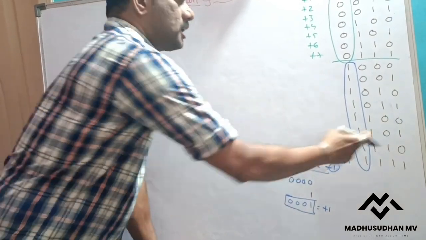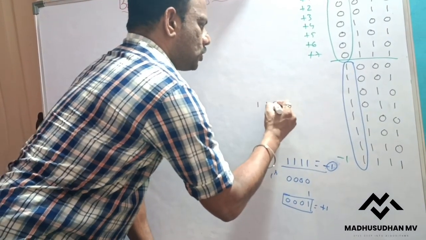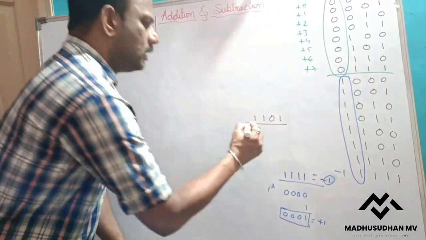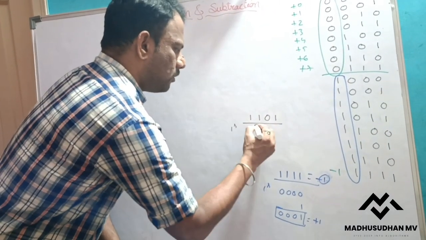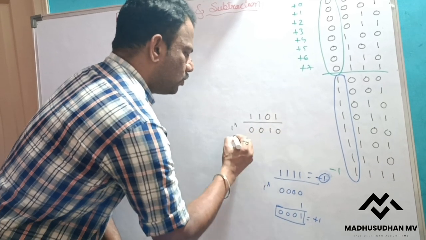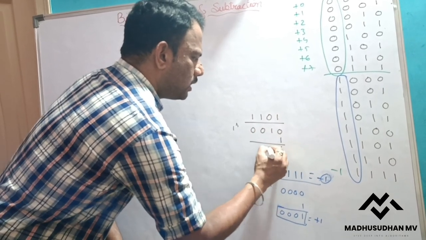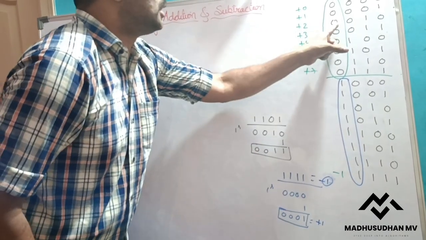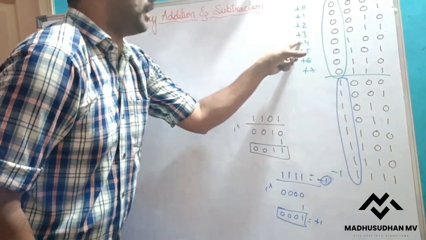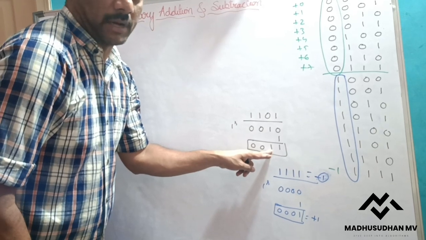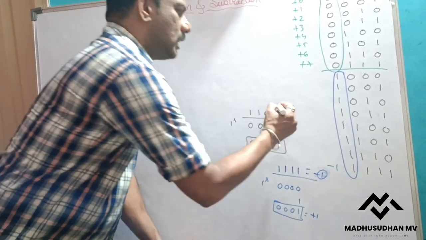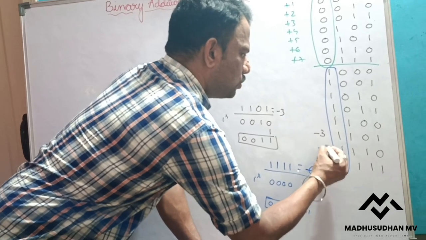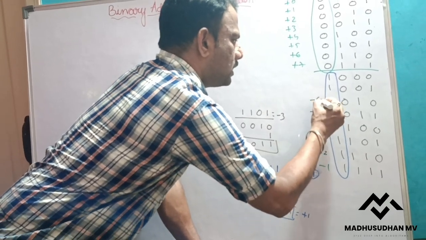Similarly, let us check this one, 1 1 0 1. I don't know what that is, so you take its 2's complement. First the 1's complement gives 0 0 1 0. To that add 1, so 0 0 1 1. This is 3 in decimal, positive. Same thing, so this is minus 3. Similarly, this is minus 2, this is minus 4. Similarly, minus 5, minus 6.